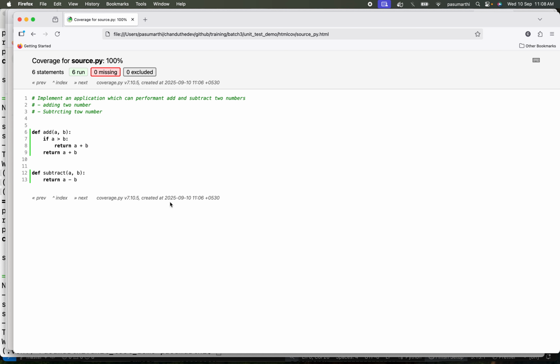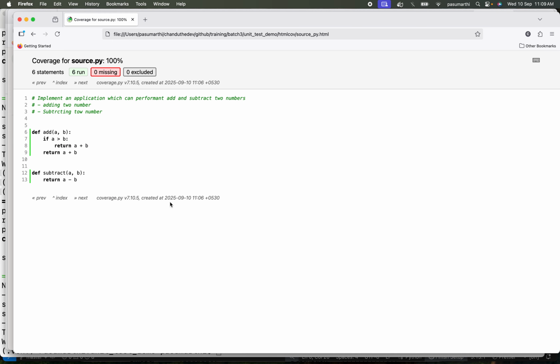These external resources may not be available while you are running your test case. For that, you need to stub it, mock it. Most people use both words synonymously. That's fine, there is a minor difference, but we can use stub and mocking as the same. Mocking is fine. So mocking is basically, let's say you are making a DB call. Why are you making a DB call? That's the first question.